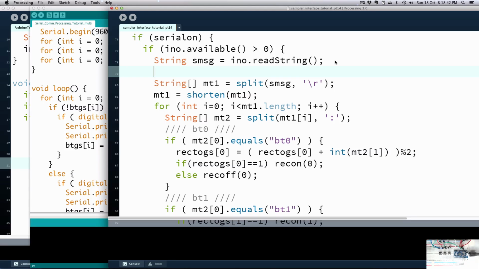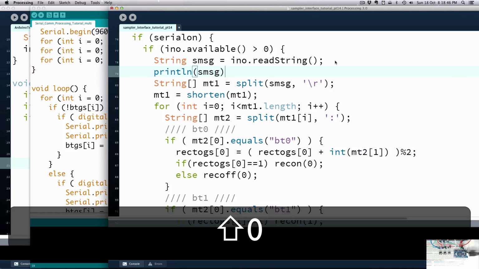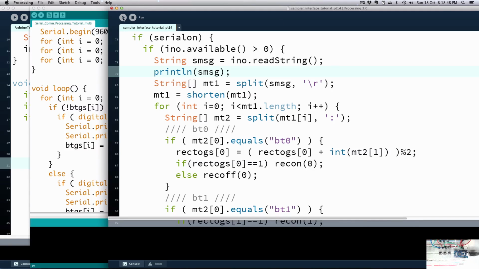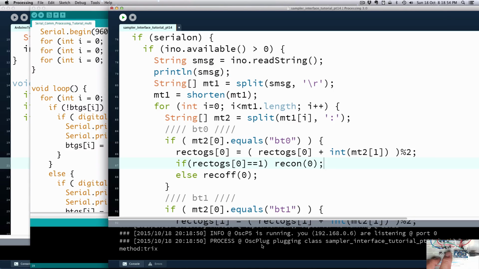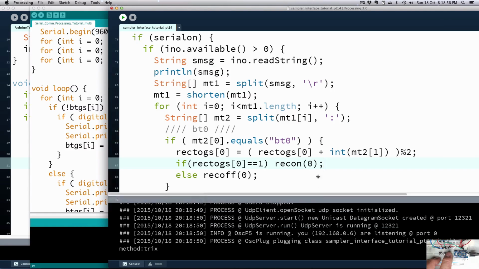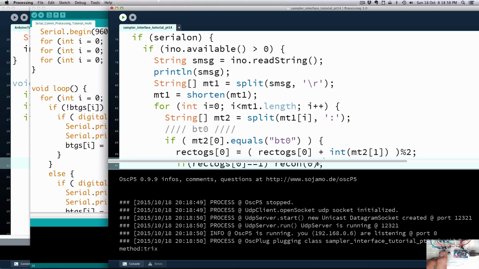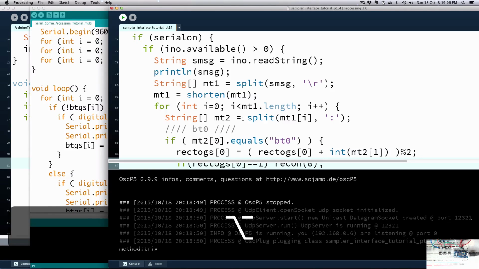Okay, so print SMSG. So bear with me, a little bit of troubleshooting here. Okay, and then if I just push one of my buttons, oops, nothing's coming in. All right. Okay. Well, I'll be right back.